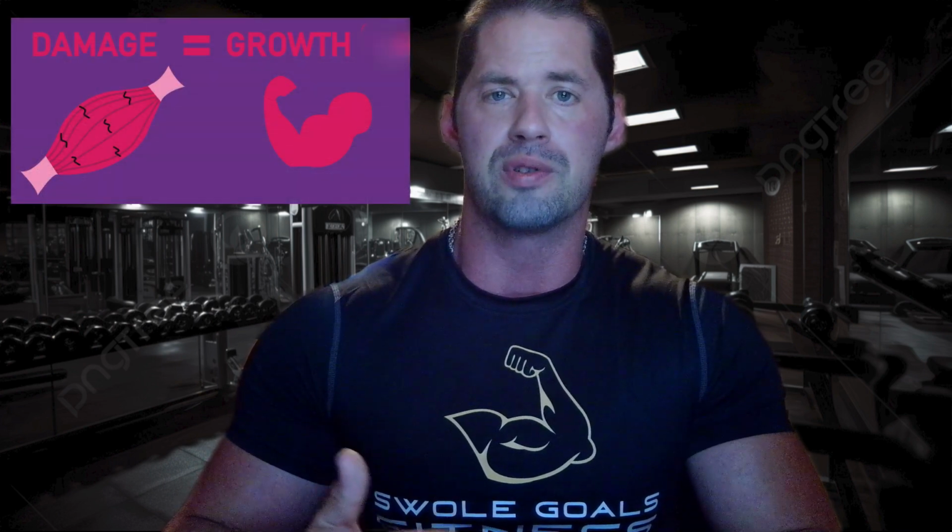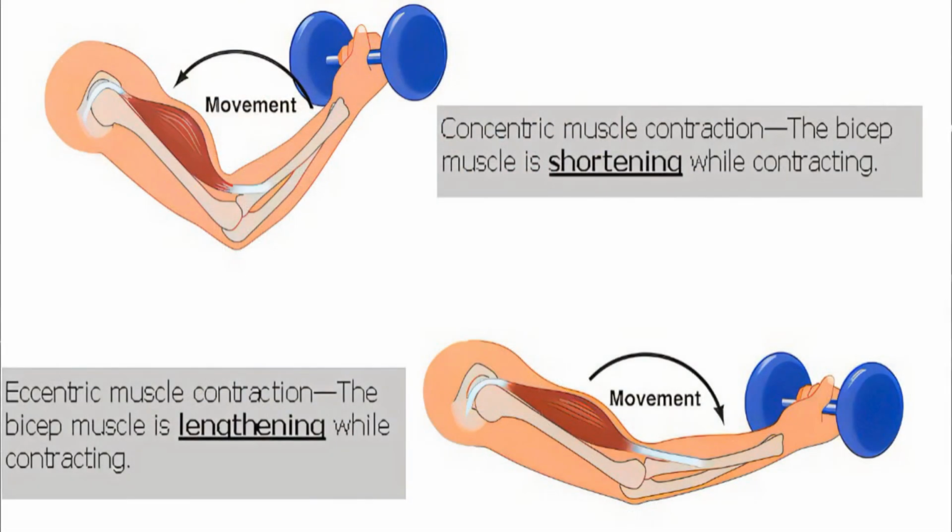Second would be muscle damage. When you lift, you create small tears in the muscle fibers, which your body repairs during recovery. This occurs especially during the eccentric, or lowering, part of the rep. This repair process makes the muscle bigger and stronger. Muscle damage is often associated with feeling sore after a workout. To get the most out of this growth mechanism, you need to focus on lowering the weight slowly and under control.